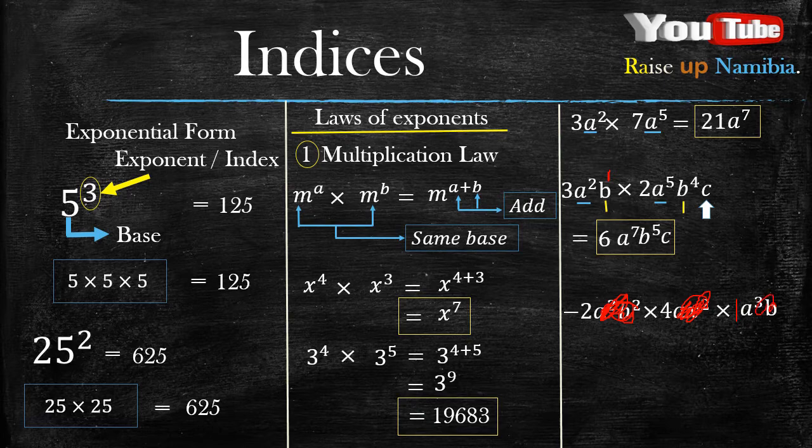So let's cancel out the letters as well. Now when you look at the numbers only, you have -2 multiplied by 4 multiplied by 1. Okay? Now, are those bases the same? No, they are not the same. So what do we do? We look at the sign in between them and we carry it out. So what is -2 multiplied by 4 multiplied by 1? It's equal to -8. Okay? And now that you are done with the number part, now you can focus on the letters.